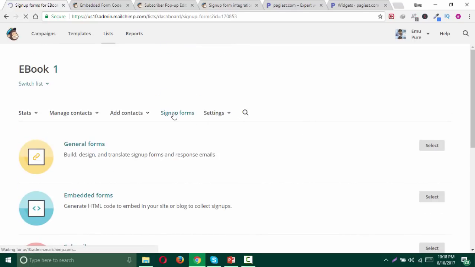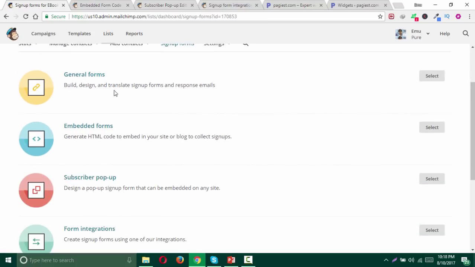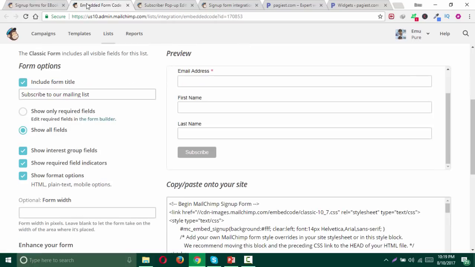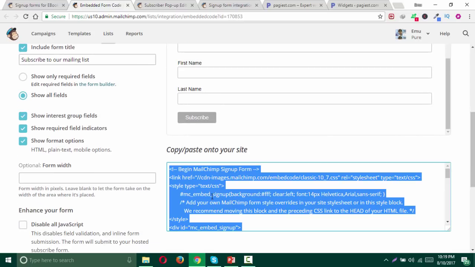Then it will come up with some features like general forms, embed forms, subscriber pop-up, and form integrations. Once you click on embedded form, it will take you to this page, and here you have the option to copy the HTML code, and you can paste it anywhere on your website, wherever you want.